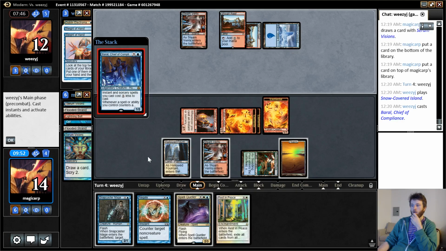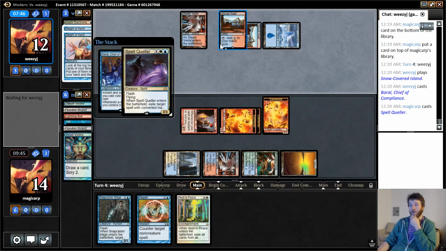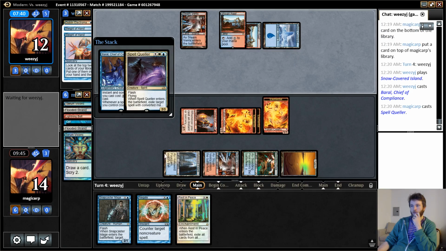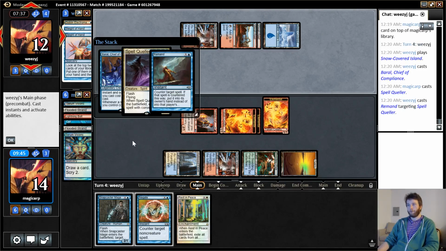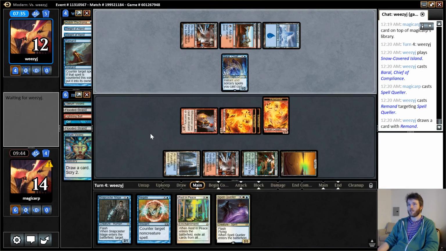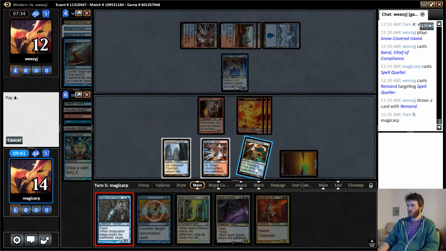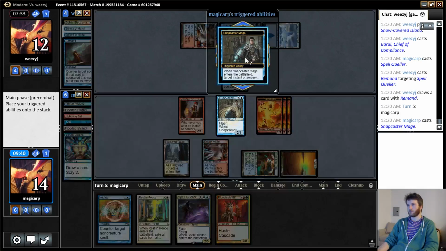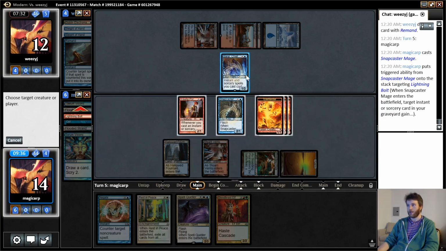So we can Rest in Peace this, and they remand us. They've already played the land for the turn. Yeah, so let's do that. Sorry, we can Spell Queller this, and then they can remand or unsubstantiate, and then they're tapped out. And then we get to Snap Bolt. Sure. So unless they have a Simian Spirit Guide. We could also play Rest in Peace here, but this is my line, and I'm sticking to it.